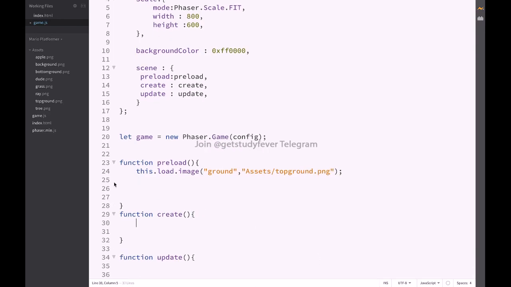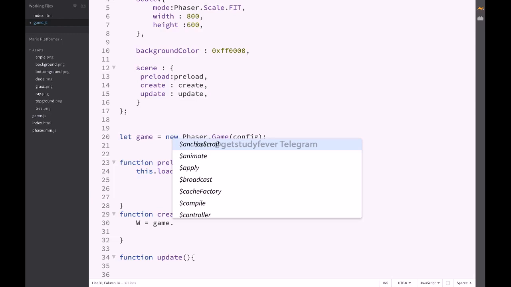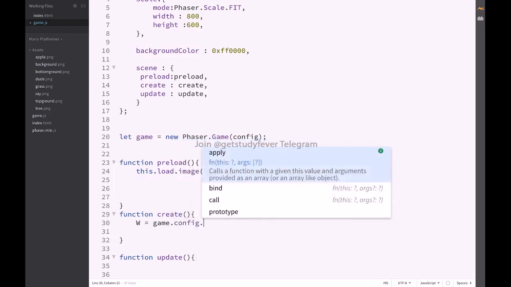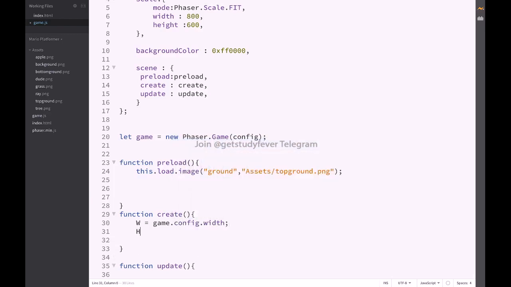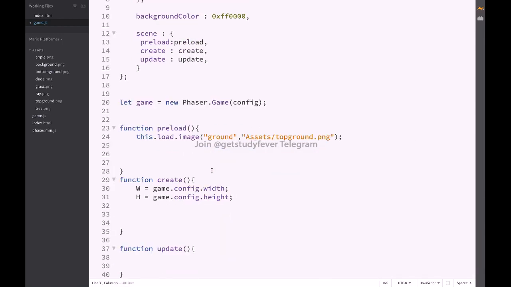Let's try to create this image on the game. We need to access the width, so it's game.config.width, and we need the height, game.config.height. You will see why we need these variables.